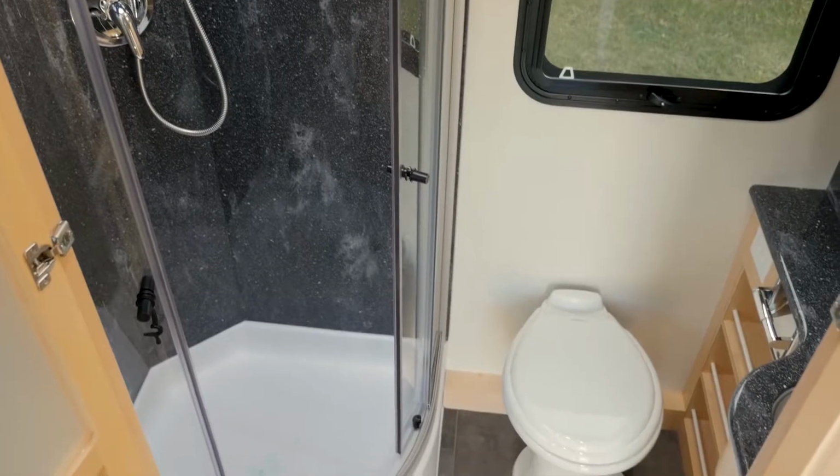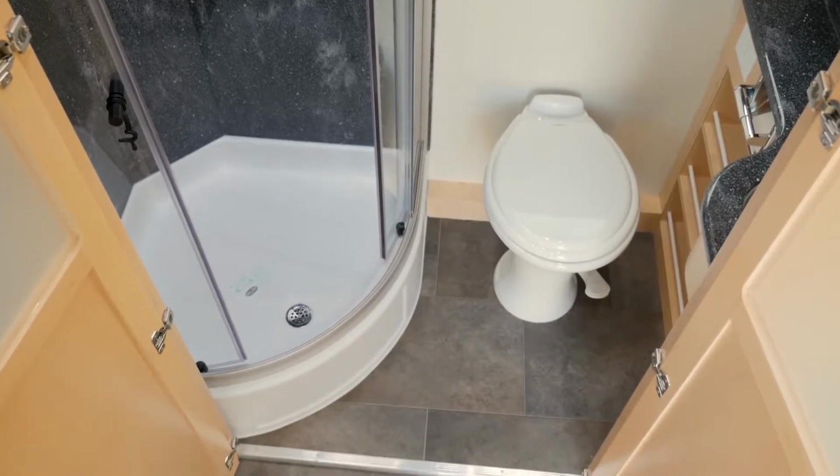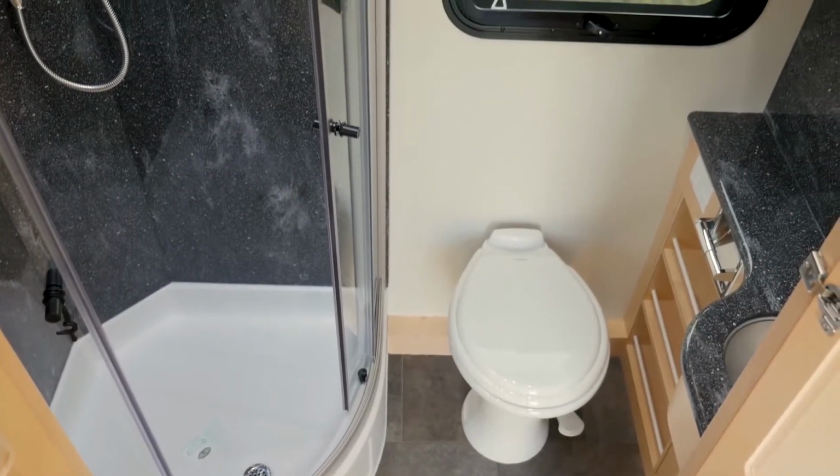As I open the bathroom doors, you're going to see how huge this bathroom really is. And again, this is just a 22-foot motorhome, but you can see what that little bit of additional width gives you is a great bathroom just like this.